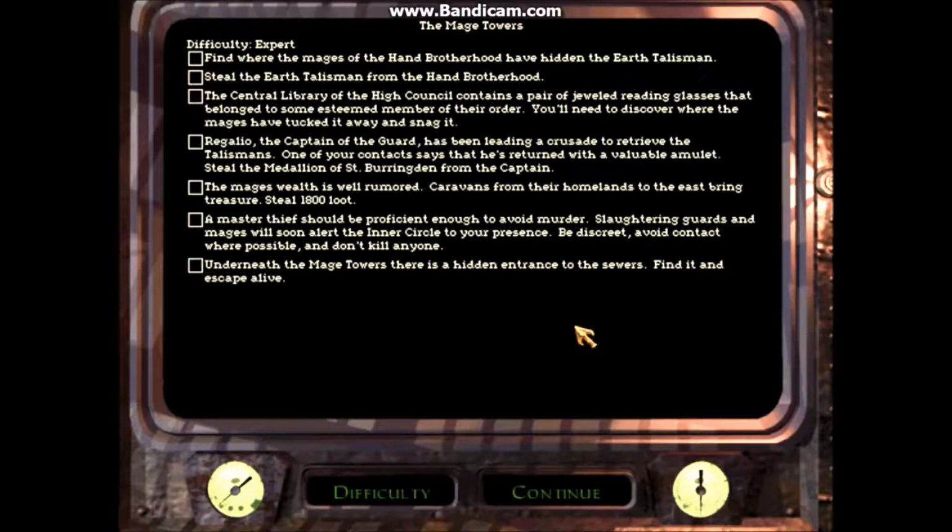To the 8th mission of Thief Gold, the Mage Towers. Now, first thing before we start, I do want to say that apparently in Thief Gold, this is actually not technically the 8th mission. The 8th mission is actually the 10th mission in the original game, but they changed it to the 8th mission, so it's all confusing and whatever.